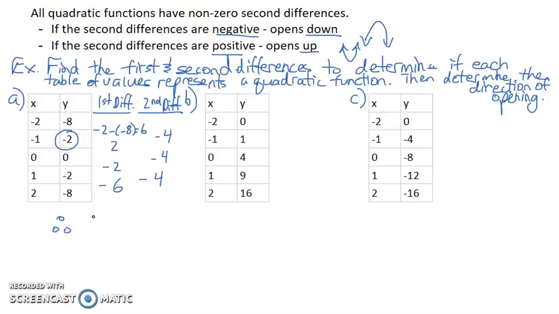So therefore, because the second differences are non-zero, and they're all the same, it is quadratic. And it opens down. Always make sure that you answer what the whole question is saying. To just say it was quadratic was not asking what the whole question was saying. I'll put up the other answers for you now.